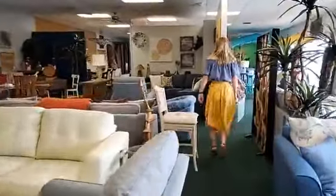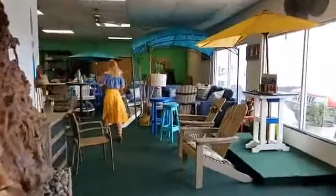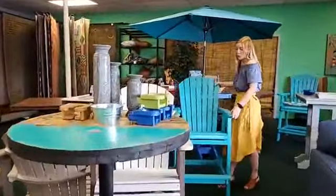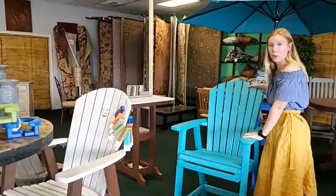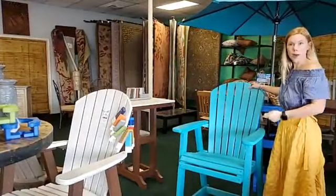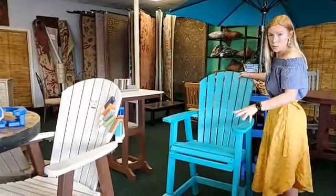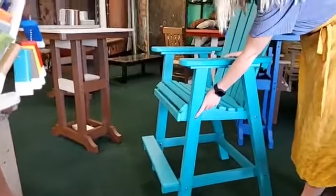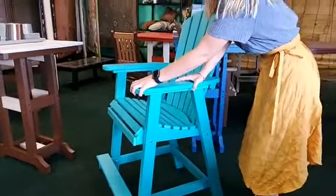Shall we talk about the outdoor furniture? Coming up on summertime, maybe you want to think about what you want to put out on your porch, deck, or backyard. Tropical Imports has a fantastic, durable, colorful collection. This company is called Berlin Gardens — it's all made in Ohio. It's a really fabulous product for out here with our weather. Things tend to not last — you have to replace things that start to rust or rot with the wood. This is made of 100% recycled milk jugs, all recycled material. What's even more special is that all the hardware they use is called alochrome — it's marine grade stainless steel coated in chrome. So you can have your chair out for five years on the beach or your balcony and you're not going to see rust running down the side.